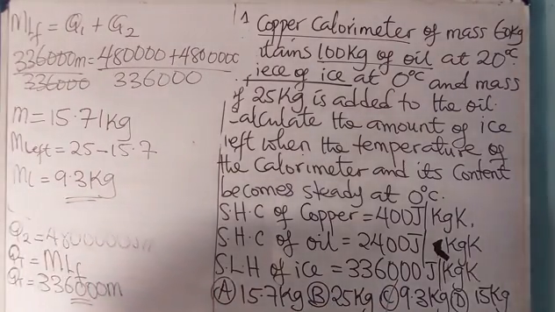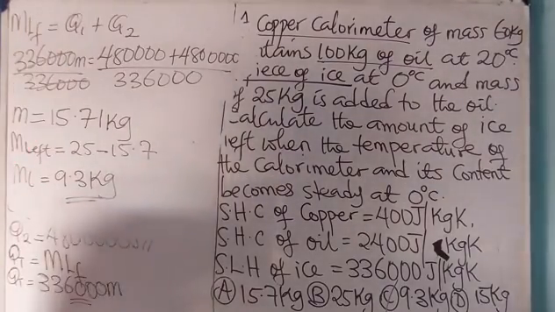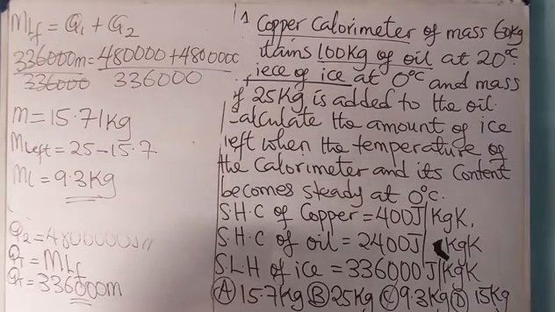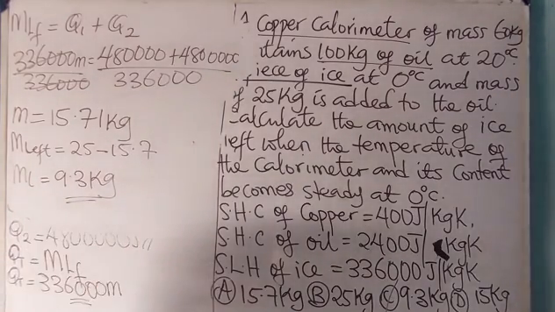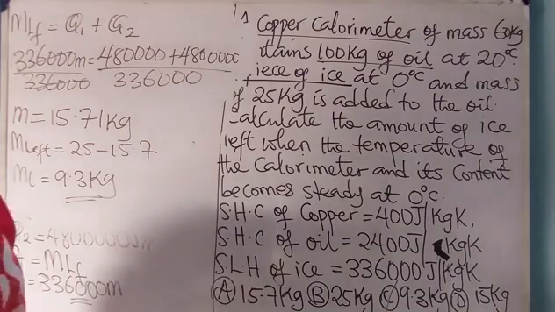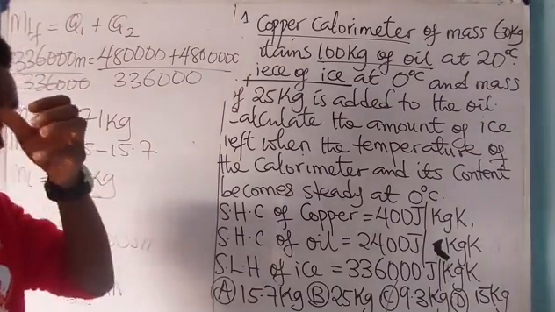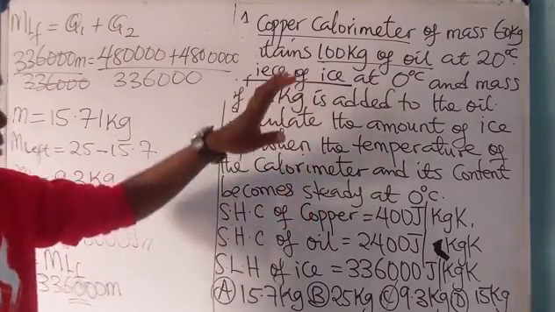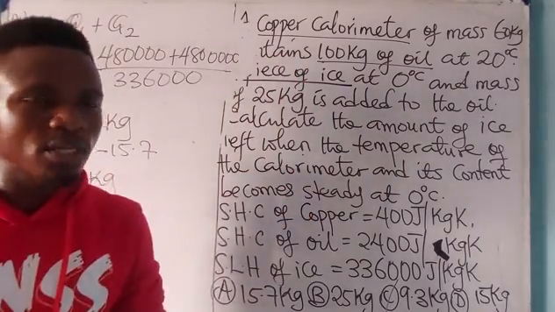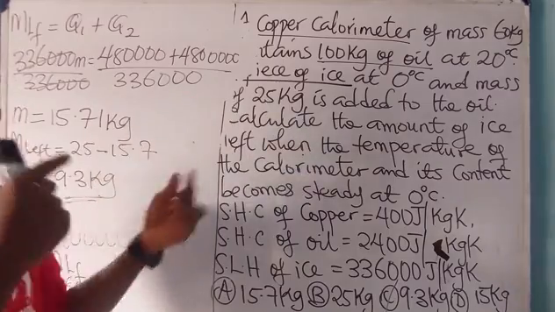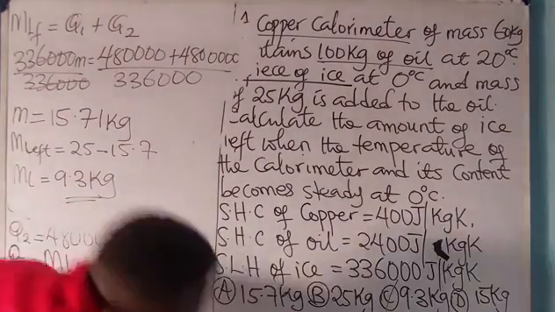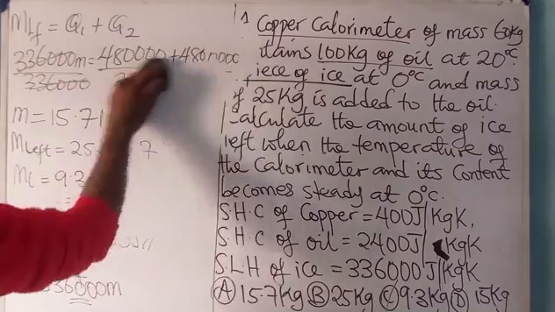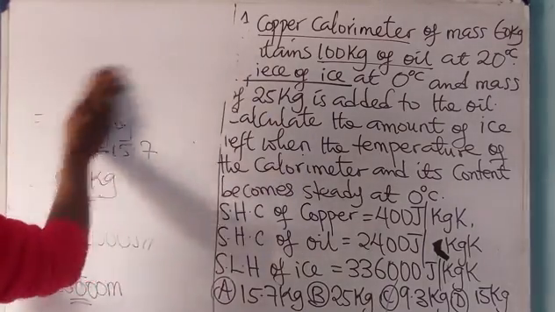So that is what you have the answer to be. It is very, very simple. Just follow it step by step. The first thing you do, because of how complex the questions usually come out, that is relating different entities, it's good to just write out their parameters, after which you write their formula. Then after that, you can now start substituting your formula, your parameters, and from there you'll be good to go. All right, so that is number one. Let me solve one more question before I call it a day.